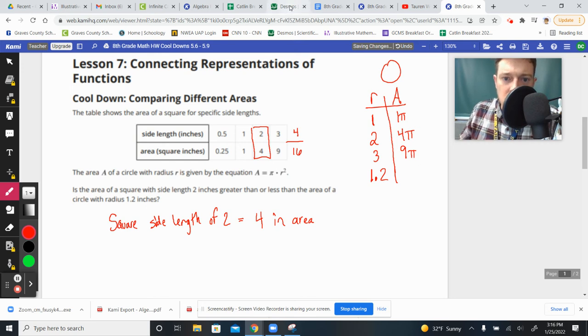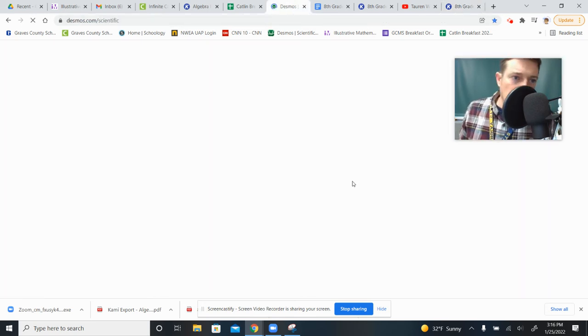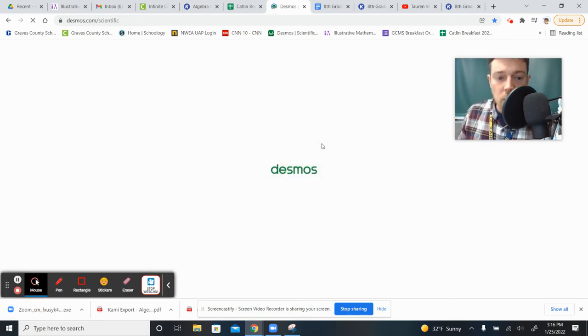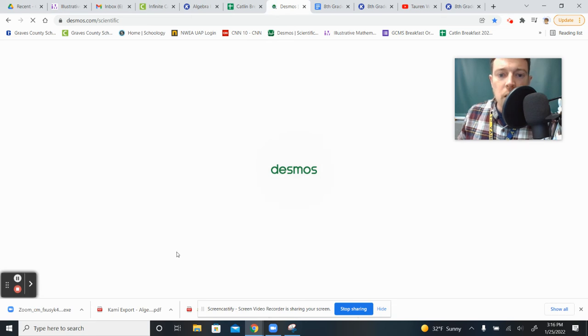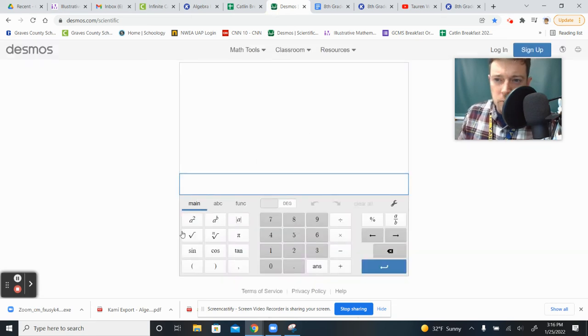So I'm going to open up my Desmos calculator for this one. If the radius is 1.2, we've got to square it, which means we've got to multiply it by itself. And then after we multiply it by itself and get whatever 1.2 squared is, then we're going to multiply it by pi, which we will estimate to be 3.14. So that would look like this in the calculator. 1.2, we're going to square it by multiplying it by itself. And then we're going to take that 1.44 and multiply it by pi and get our estimation for the area, which is about 4.52. We're going to round it to that.